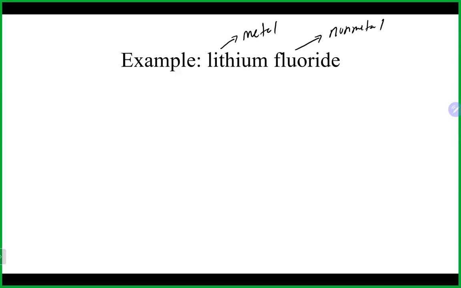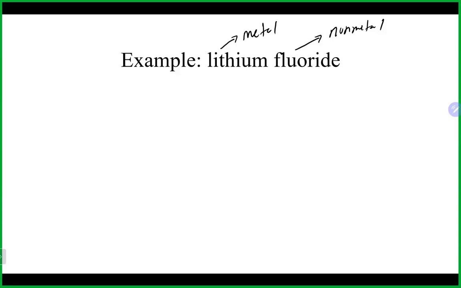To be honest with you, right off the bat, if you could identify those two things as a metal and a nonmetal, I should know what type of bonding should be happening here. This should be an ionic bond. And that's pretty much the deal. As you see a metal and a nonmetal together, it's going to be an ionic bond no matter what the situation is. Don't think more than 2 seconds about it. Just call it an ionic bond and move on with what you have to do.